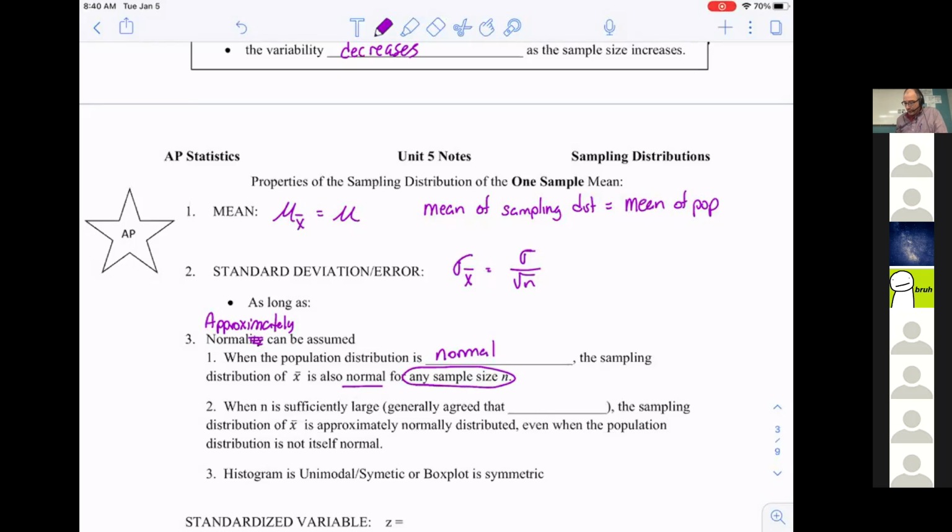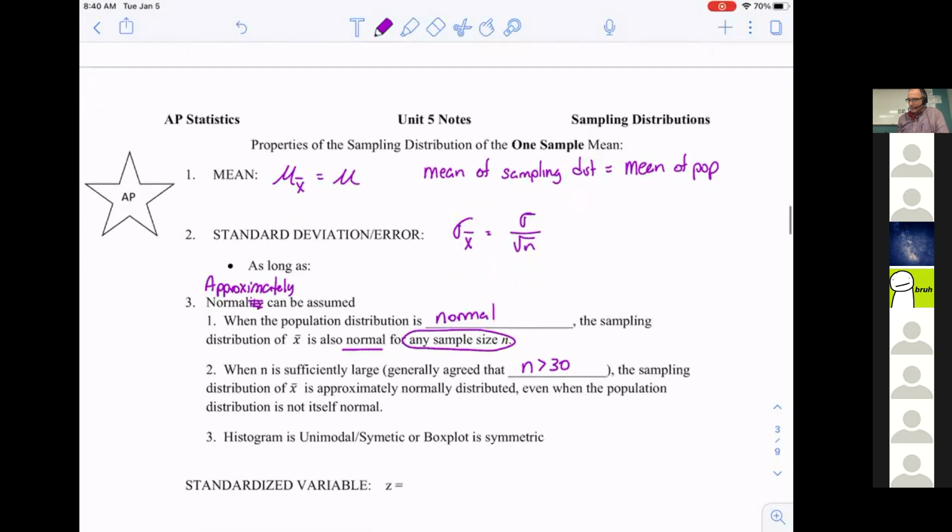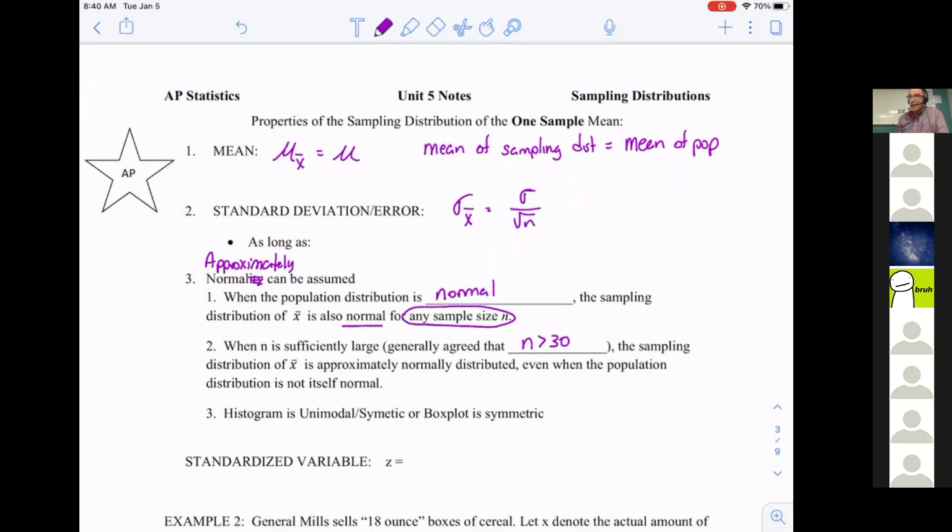It is going to be approximately normal if n is sufficiently large. And here's where we got to talk about this: just in the statistical community, over time they arrived at this number. I can't say that there was any magic or any calculation that came down with, hey, it's going to be 30. Okay. But that's what we have to pay attention to. So if I am not told my population is normal, then my sample size has to be greater than 30.